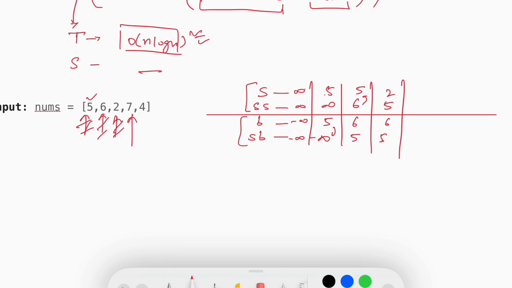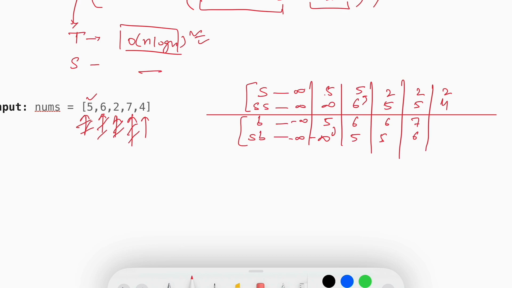Now we are at 7. Smallest and second smallest remain the same, 2 and 5. The biggest and second biggest will be updated: biggest goes to second biggest and biggest is updated to 7. So 7 and 6. Now we are at 4. Smallest remains 2, and second smallest is greater than 4, so second smallest is updated to 4.